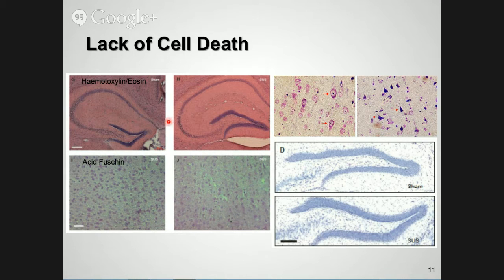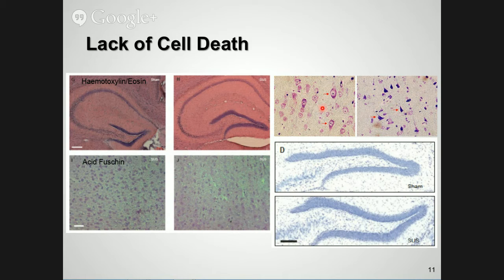And so using a number of different standard histological and histopathological techniques like hematoxylin and eosin staining, they saw no differences, either in the sham or in the experimental animals, of any changes in structure, nor any forms of widespread cell death. And one of the things that they mention in the article, when you do a different stain, this is H&E, hematoxylin and eosin stain, and you can see the dentate gyrus and the hippocampus. It looks beautiful. It is not damaged in any way after scanning or after injection.